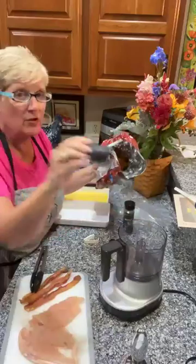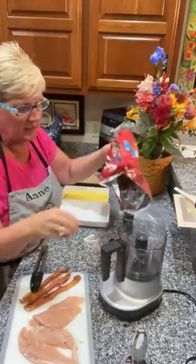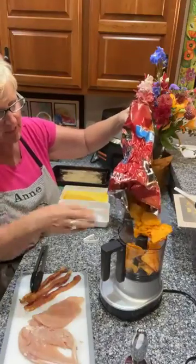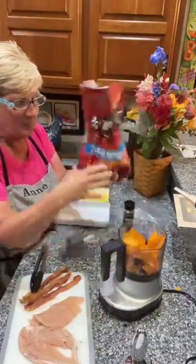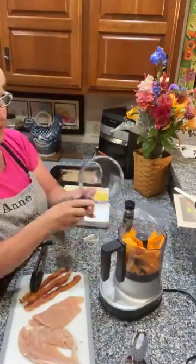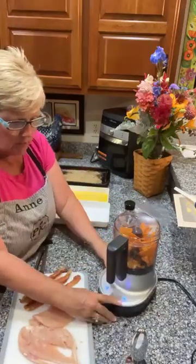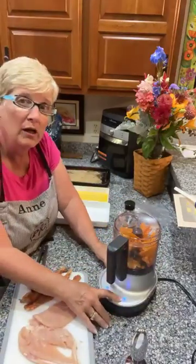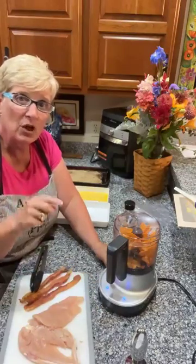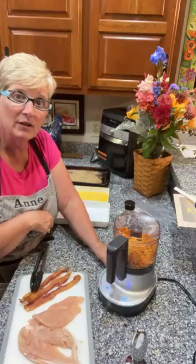There's nothing easier. There's this cool blade, but you really got to watch when I run this because you will see this blade goes around and up and down. Right now I'm just going to simply use it on Doritos, and there are two buttons for you. You can hit the go and it will just take off and run, or you can hit the pulse and that will start and stop based on how you touch it. See, you pulse it and it just does a little bit.